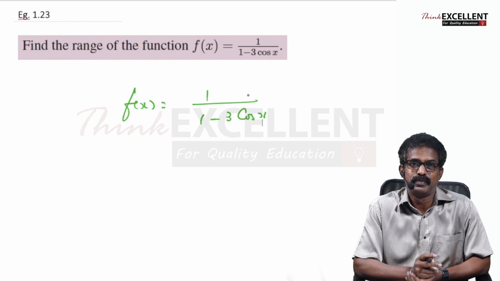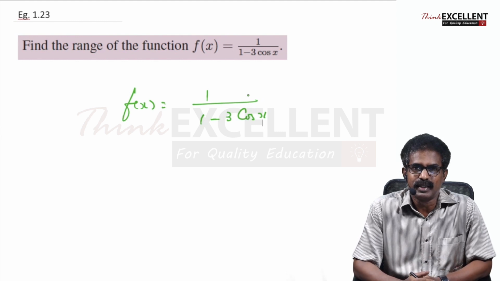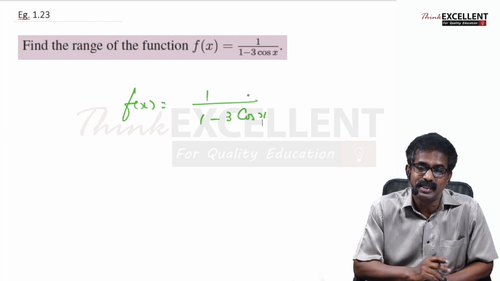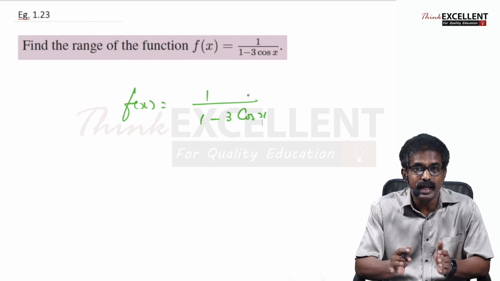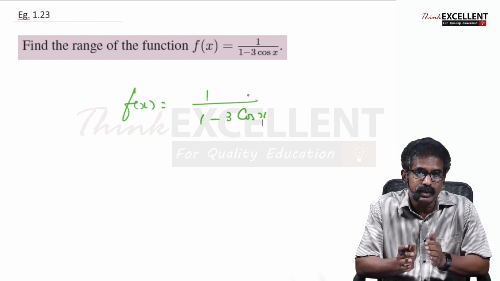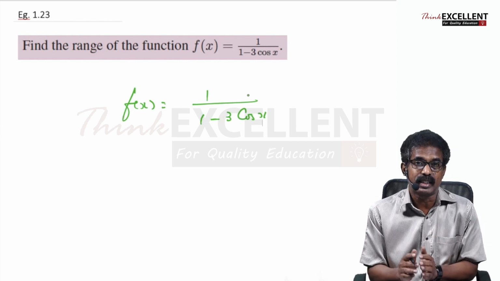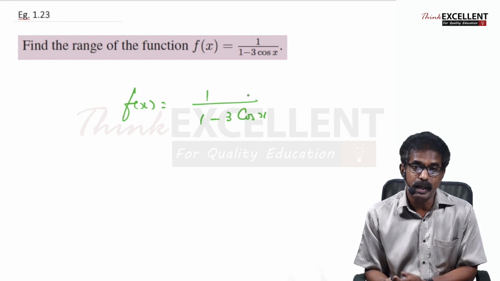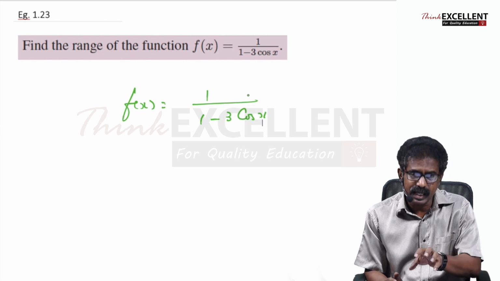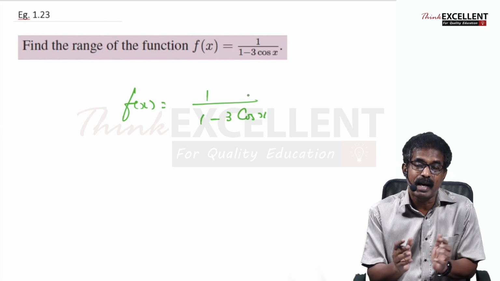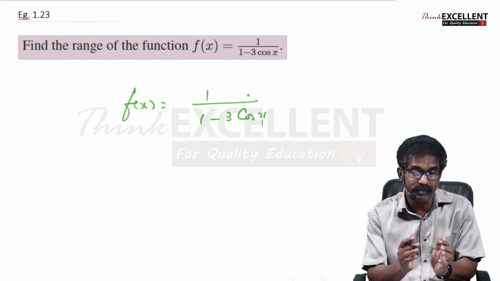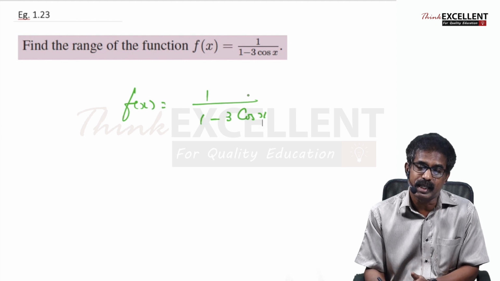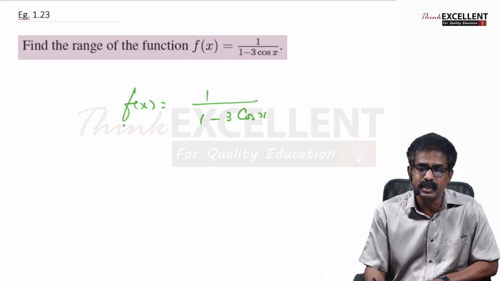Questions look similar. There also we had sums like this, right? But you read the question very carefully, whether they asked domain or range. If they ask domain, see when the denominator becomes 0, find the excluded value, and you write R minus excluded value. That is for domain. But here, range, f of x must lie between what type of values it can take. f of x as a whole, not x value, f of x value, that is y value. What values y can take? Instead of y, it is f of x.